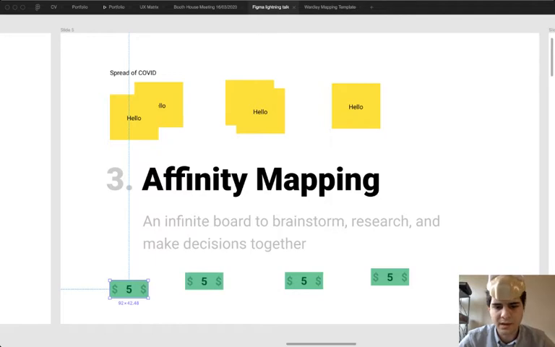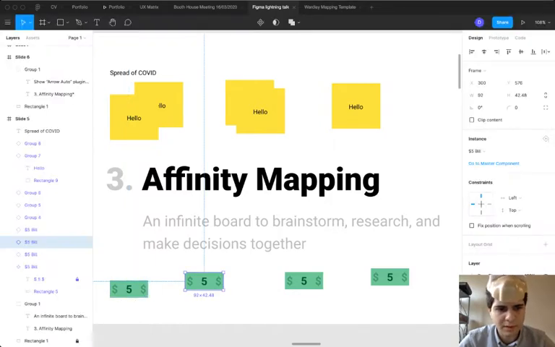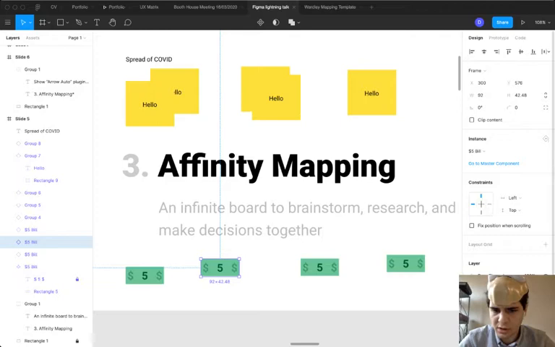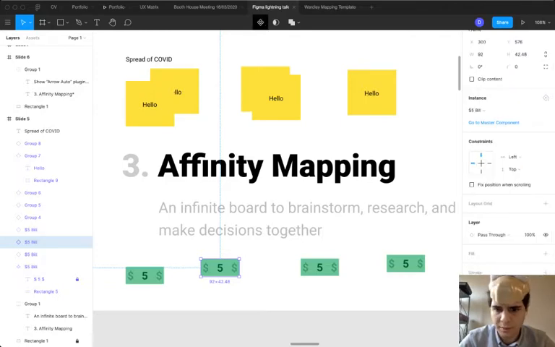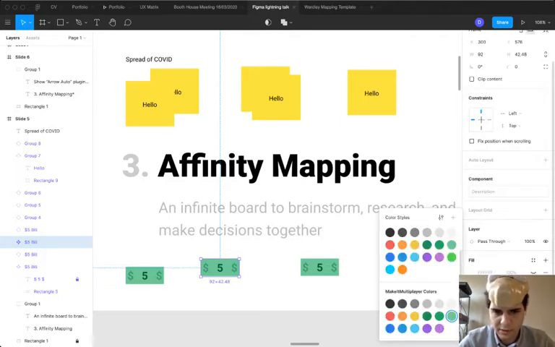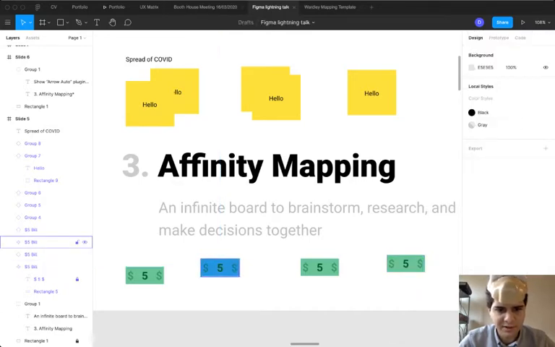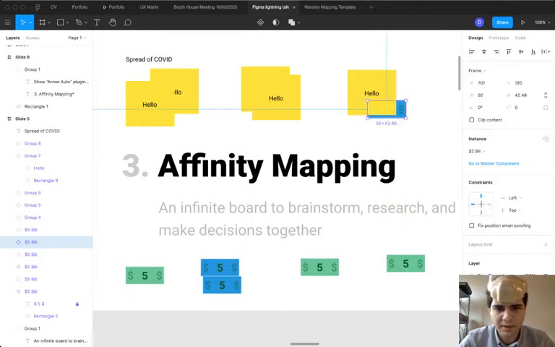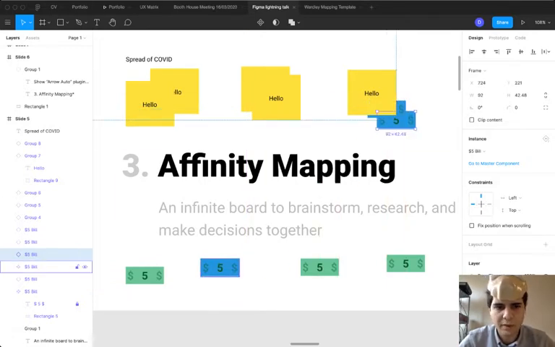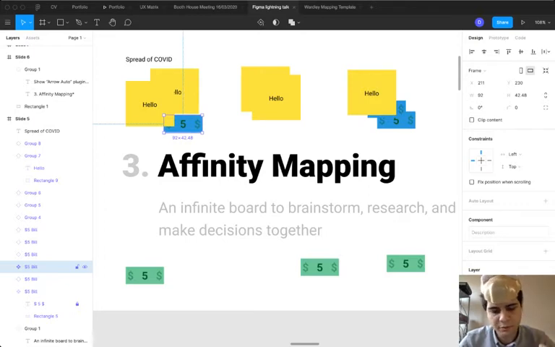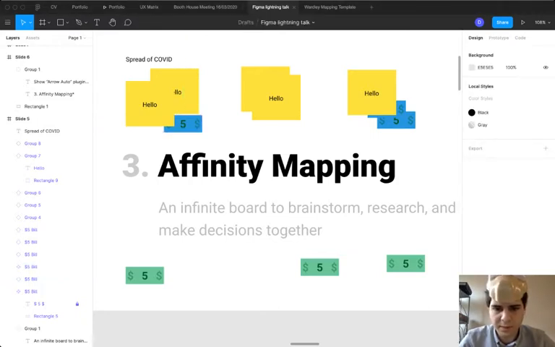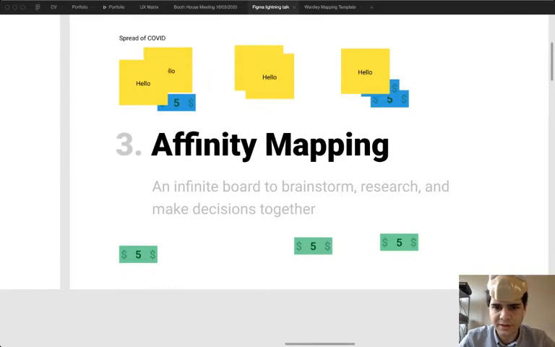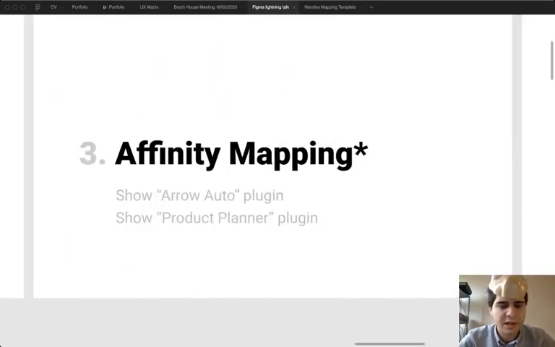And people have money, for example. You could change the color of every person's money to whatever color they like, and everybody has a stack of money, and they just put it on the ideas that they think are better and things like that. It's just a way of collaborating that you can use, even just for yourself to have a clearer idea of what your priorities are. Okay, and that's affinity mapping. There are some examples that I will show after this.